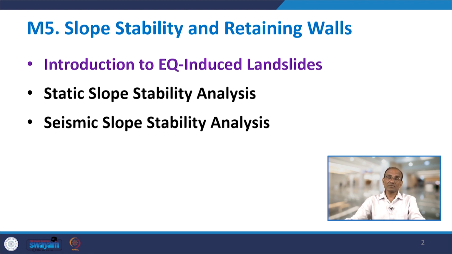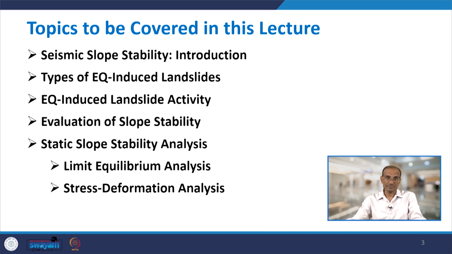Then we are going to talk about static slope stability analysis, which many of you would have already gone through in your undergraduate studies. And finally, we will discuss the effect of earthquakes on slope stability, that is, seismic slope stability. So, the first part of this module, on slope stability, will be covered in these 3 chapters, and today in this 41st lecture we are going to complete the first part, the introduction to earthquake induced landslides, and we will cover the static slope stability analysis partly.